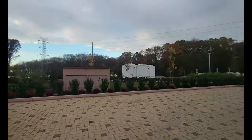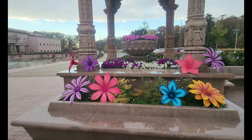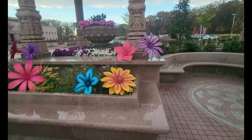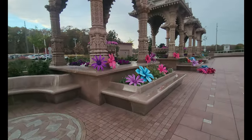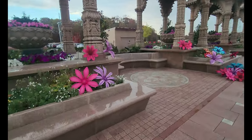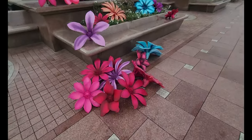All right, guys, and this is situated in a very nice area. They didn't allow us to video inside the mandir area, so unfortunately we couldn't show it to you guys, but we try to show as much as we can on the outside. So this is some of the decoration, fresh decoration. They were putting it up while we were going in, I guess because it's winter. The other one is going to die out soon, because I saw the truck was here when we were about to go in, unloading these. So these are some nice decorations.